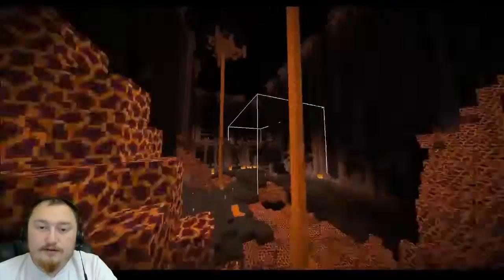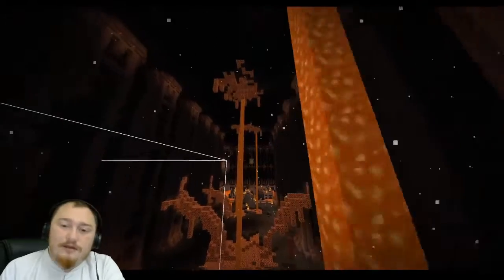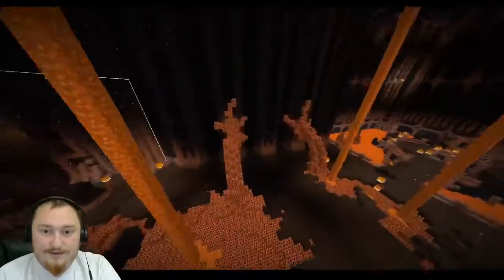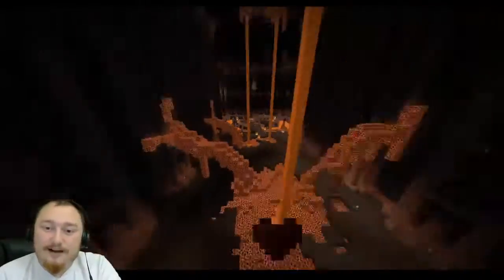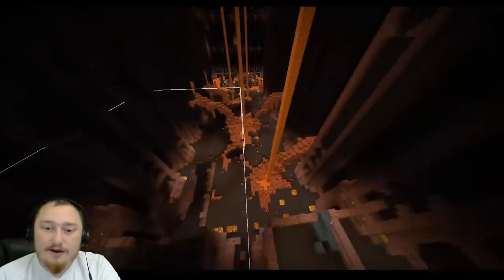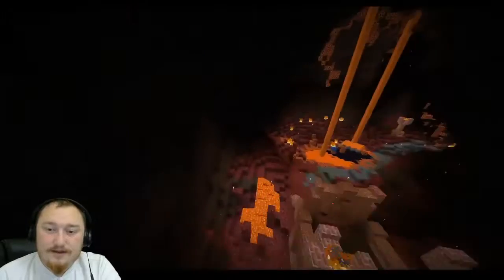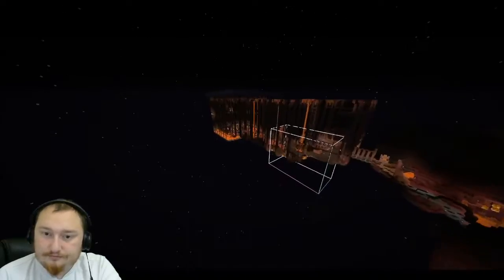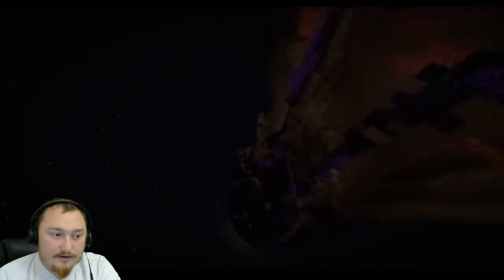This castle looks good. This castle looks really good. It's not as good as some of the previous castles we looked at, but this is still better than I could ever do. This is really cool, actually. Now that I'm looking at it, you have lava magma kind of pouring into the middle. That looks pretty neat. Anyways, that is this area. Once again, a very good area.